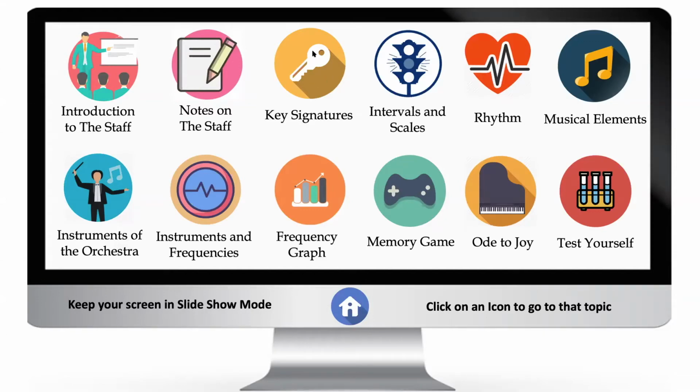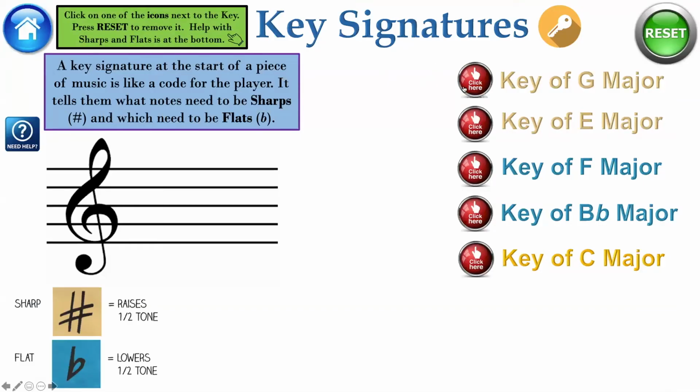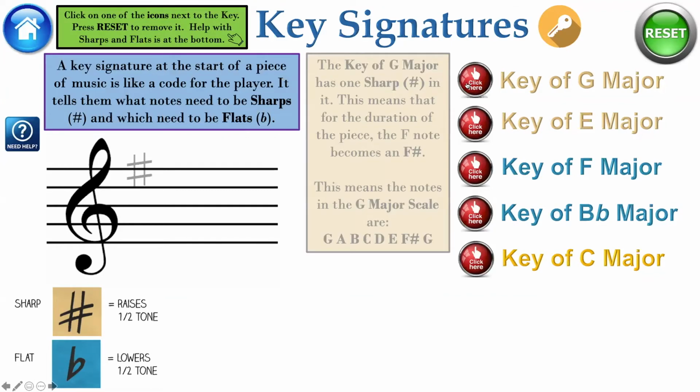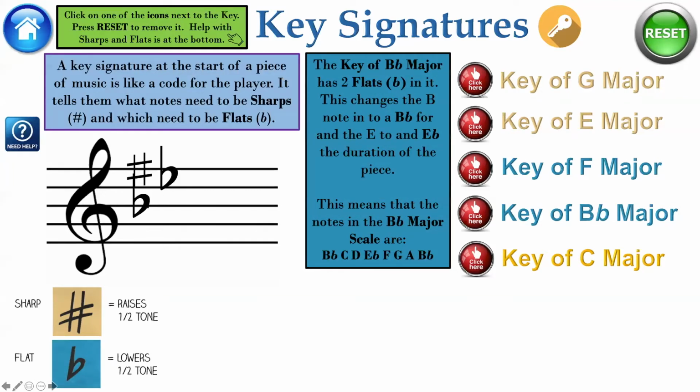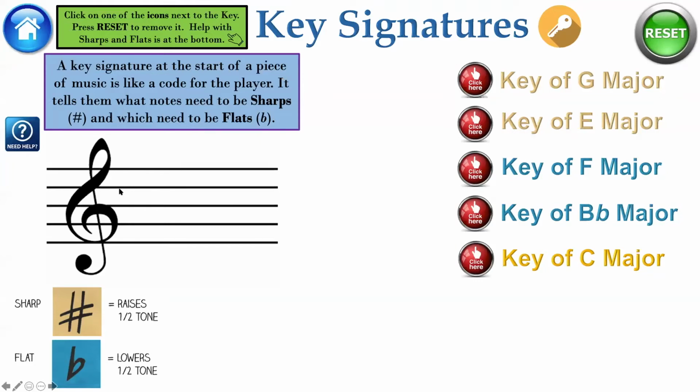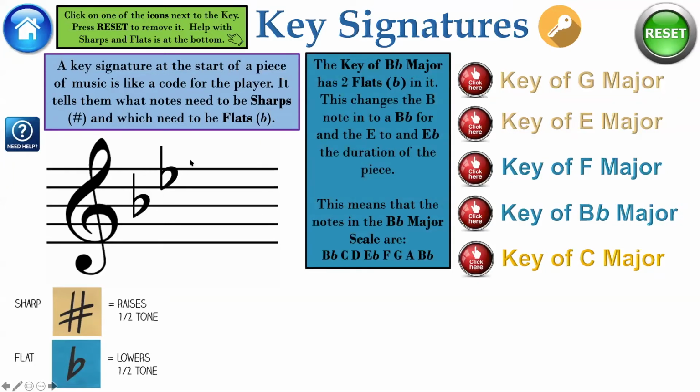key signatures, for example. And this is where the reset button is really important. And I'm sure the music teachers will now notice. If I click on the key of G major, it tells me that it has 1 sharp, and it's put the 1 sharp on this little hashtag on the stave for me. If I don't click the reset button and I click the key of B flat major, which has 2 flats, it's now actually incorrect information because it wouldn't have this sharp. So it's really important that the students actually click the reset before they click the new key. Otherwise, it just gives them the wrong information.